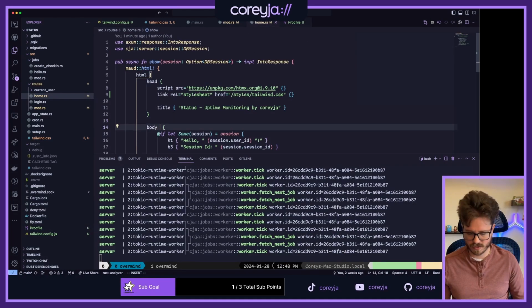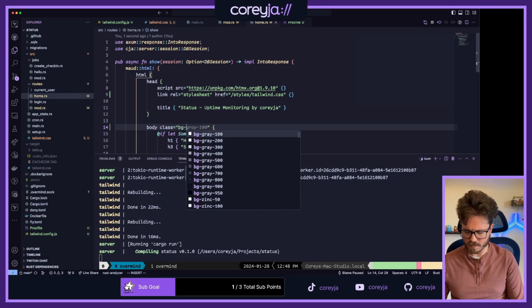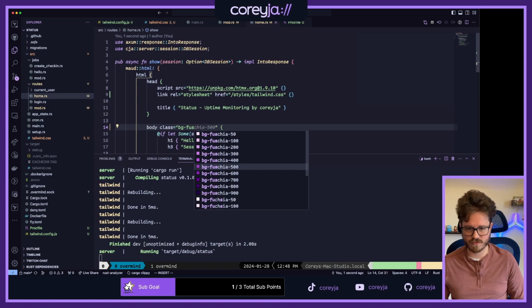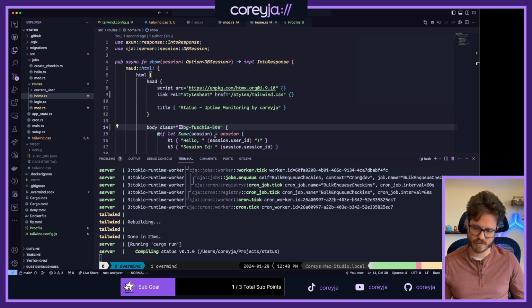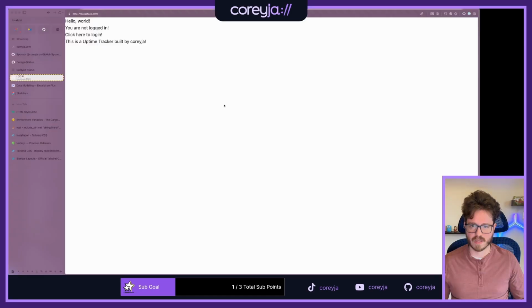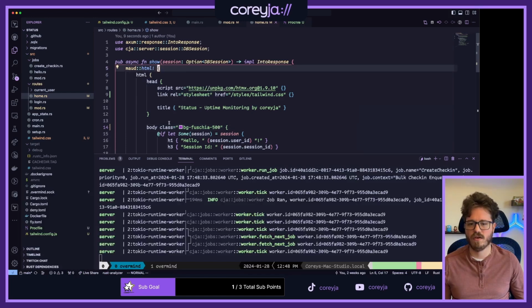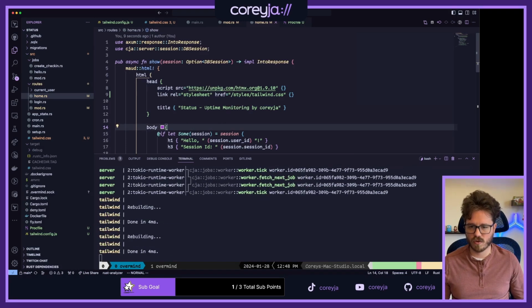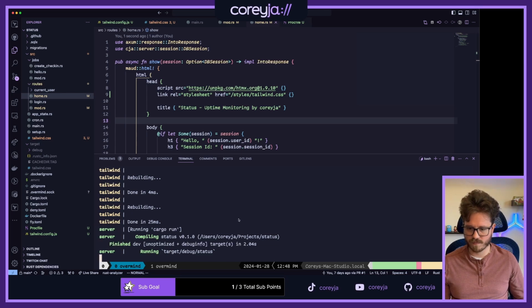So we have Tailwind still linked, class, and let's do background. Let's try one of our colors. Yeah, this fuchsia 500. Let's do that one. Tailwind rebuilt, then the app's rebuilding. And now we have a fuchsia background. Love it. Okay. We are rocking and rolling with Tailwind and our proc file.